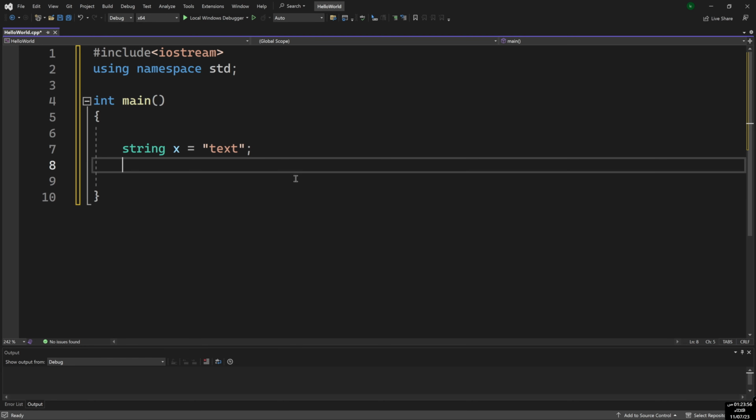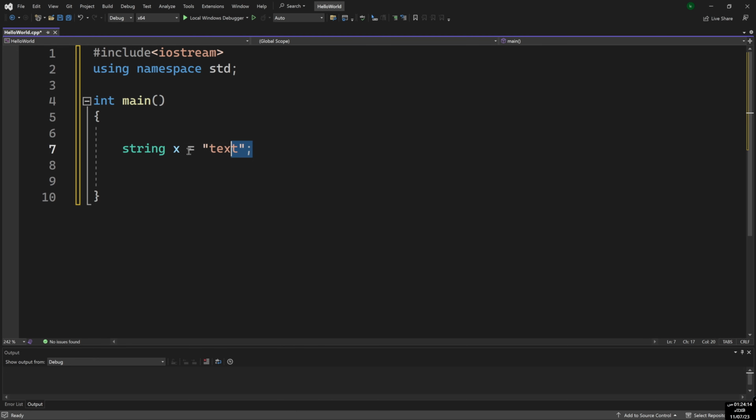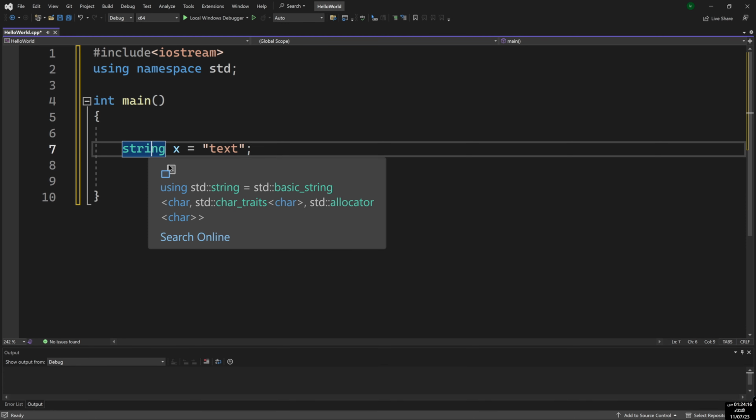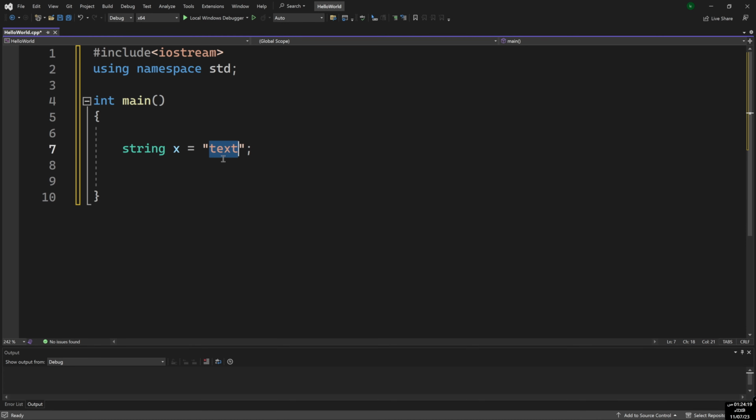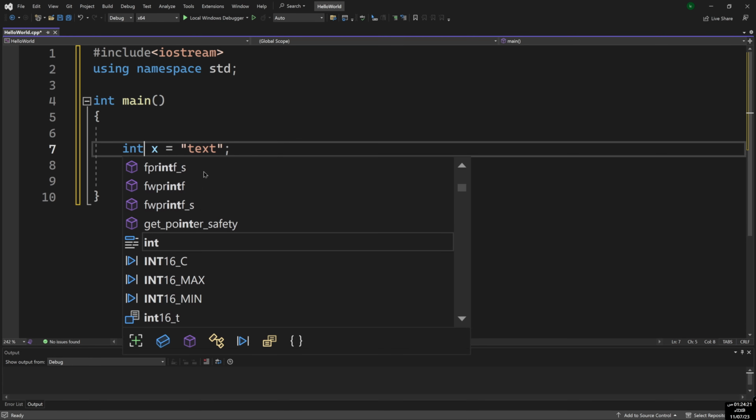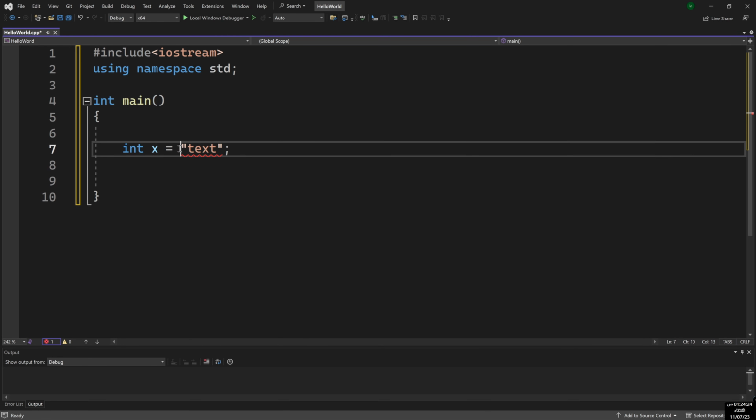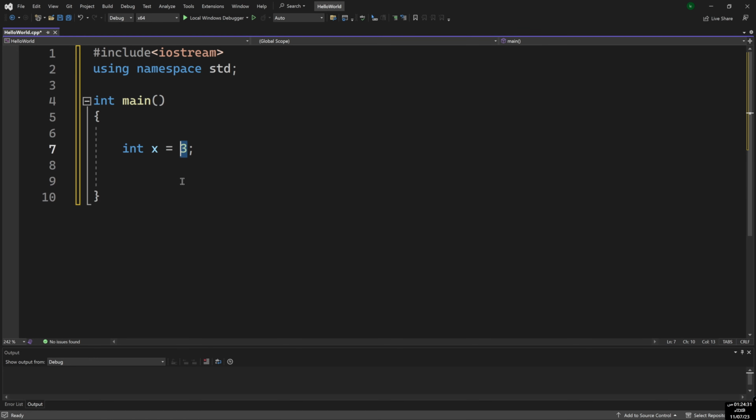In programming languages, you'll find different syntax from one language to another. And that's something that you'll learn easily if you master one language at a good level. Now, this is a string. A string means a text. And if we want to make it a number, we just get it back to integer. And we're having our number now.